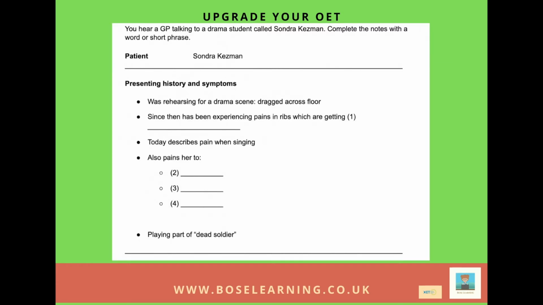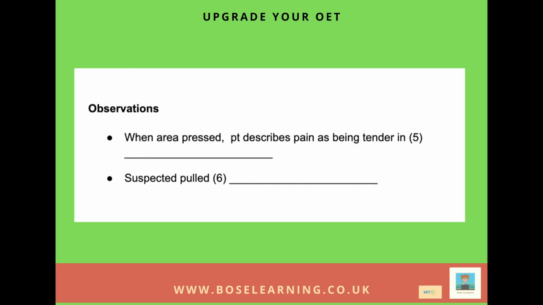Right then, how can I help? So on Friday I was kind of mid-scene for something in drama. Yeah. There's a part where I get dragged across the floor. Okay. And ever since then I've been experiencing pains that have been progressively getting worse in my ribs. And it got to the point today where it just hurts when singing and to like breathe, cough, sneeze type thing. Fine. It's really painful. So what part were you playing in the... A dead soldier at this point. I regret that now. And you press there, is it tender at all if you... It hurts in some places. It does, fine. So it does all sound very much like a pulled muscle.